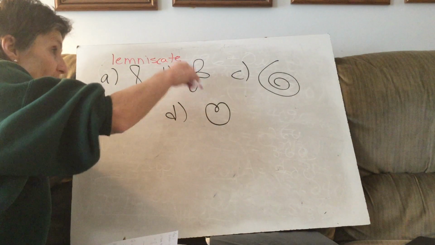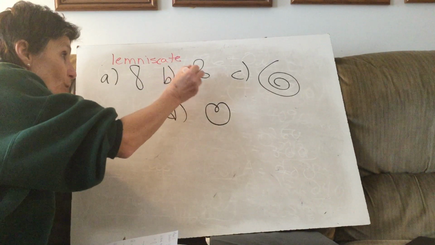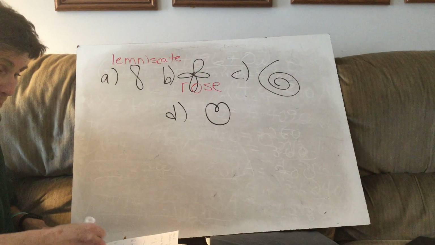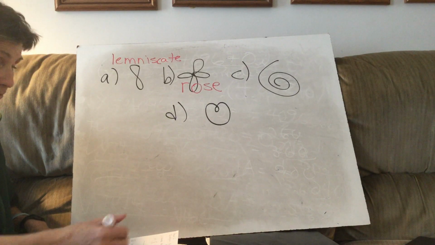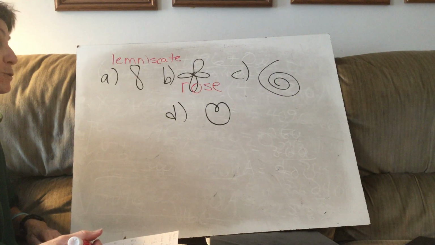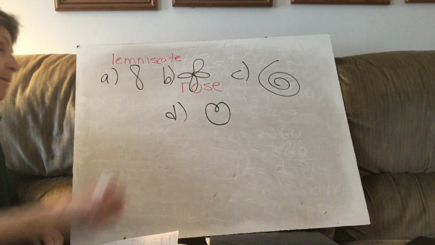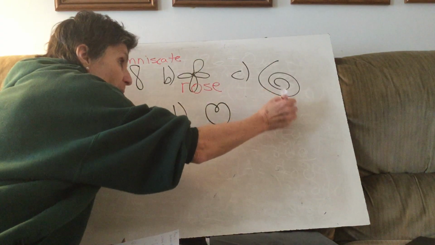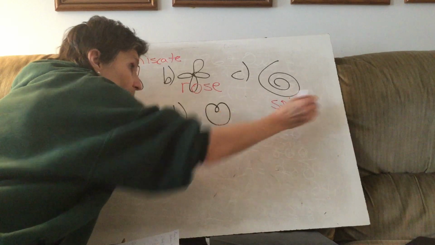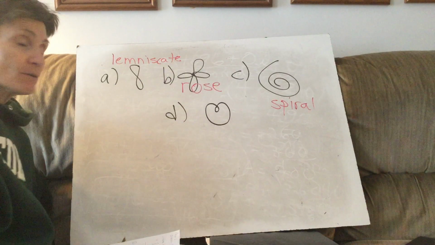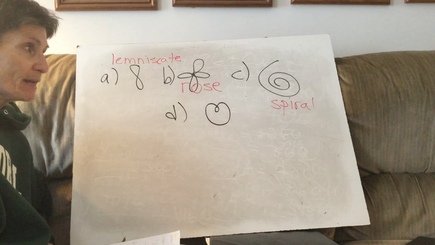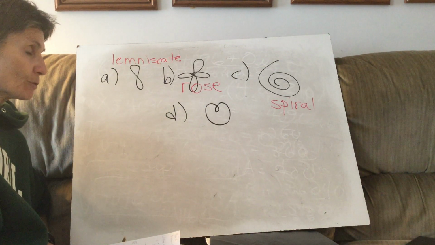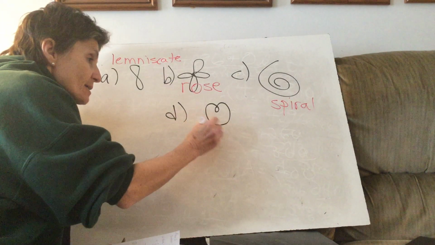This guy that looks kind of like a flower, that's your rose. And of course we talked about, and there'll be some problems further on the paper where we review, some of the rules about how many leaves they have and so on. This is of course a spiral. With no arrows on there, there's no way of knowing which way this thing's spinning. So it's just a spiral. We're just listing the classical curves. And this guy is a limacon.